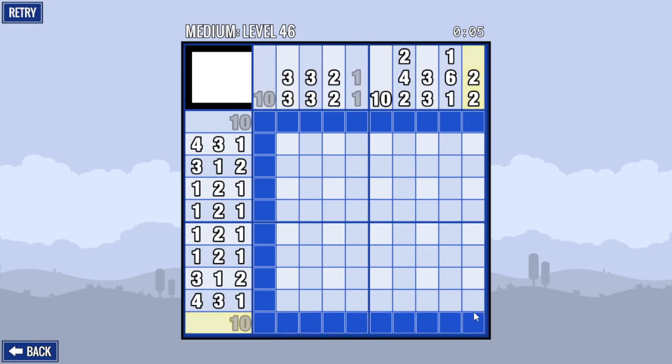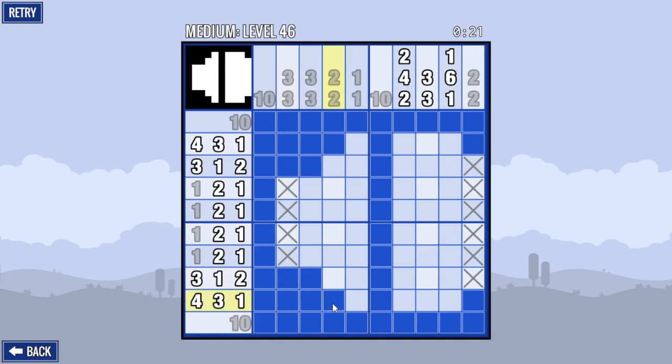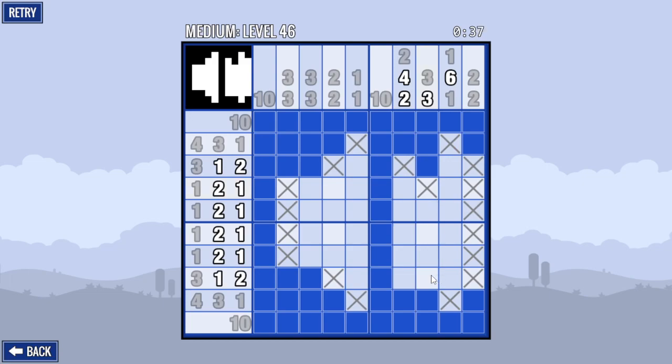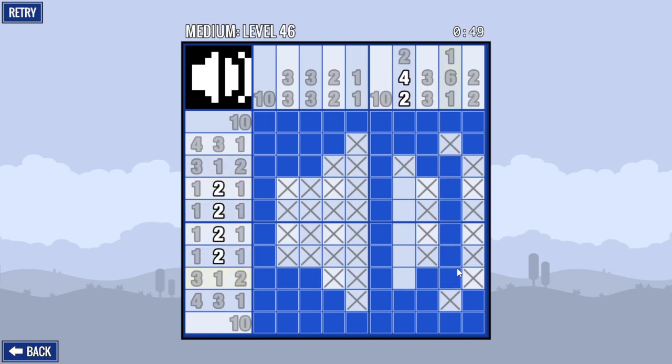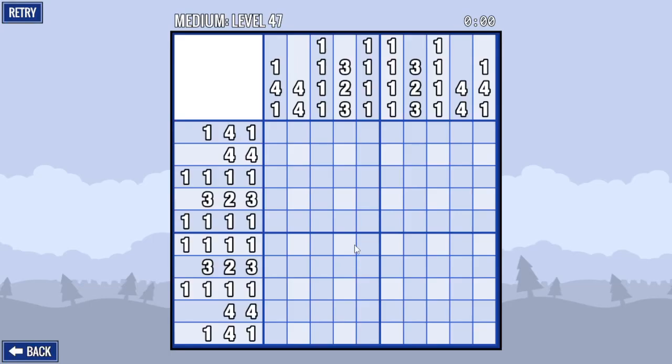10, 10, 10, 10. And then 2s. Easy. 2, 3, 4, 2, 3, 1, 1, 1, 1, 1, 2, 3, 2, 3, 4. Boom, boom, boom, boom. Okay. Then that'll be a 3, and that'll be a 1. Same here. Three there. That's done. That's done. Done. Done. And that's a 6, so that's just filled in all the way there. And a 4 and a 2. So yeah, just like that. It's the sound or the volume icon or whatever.